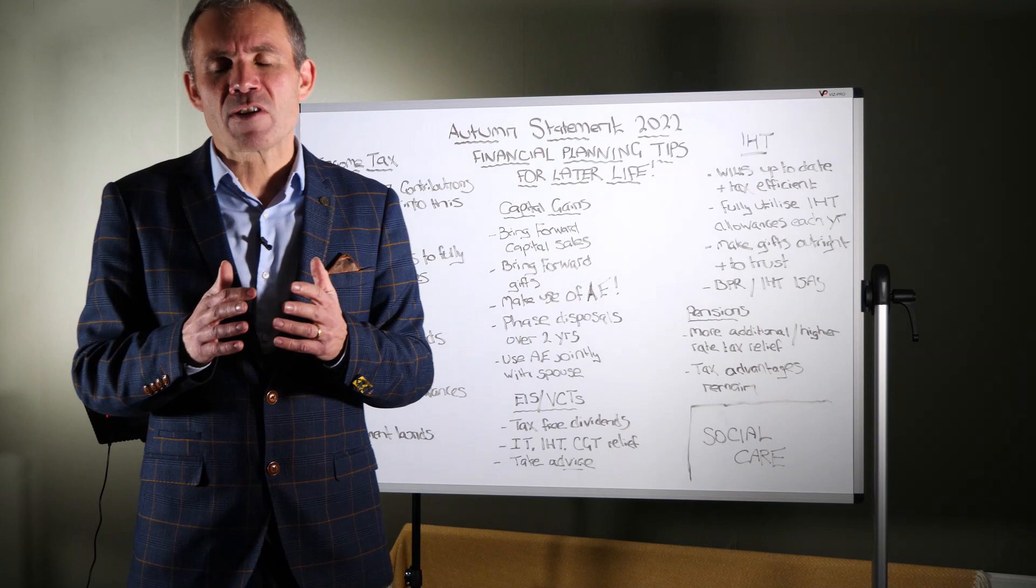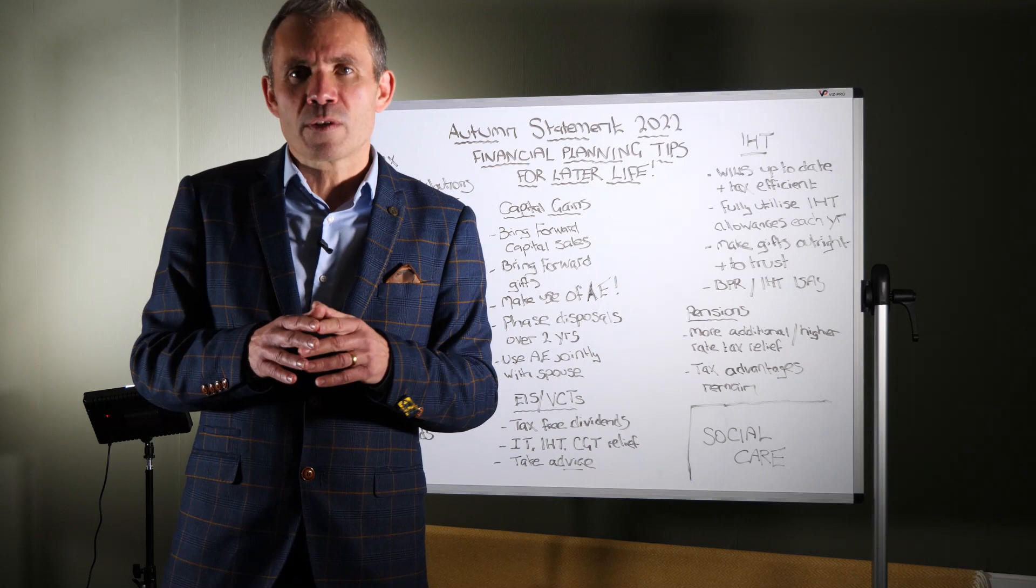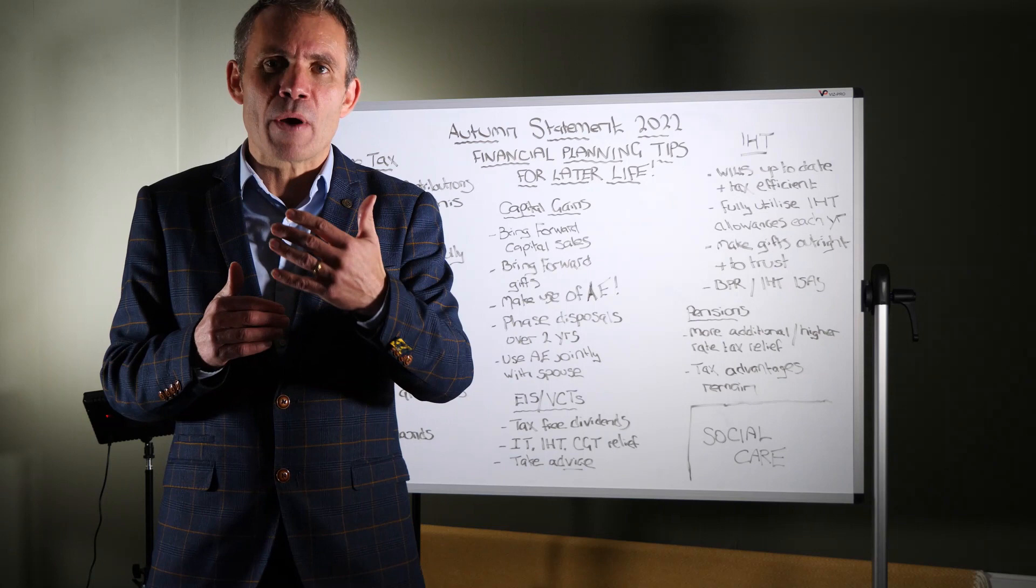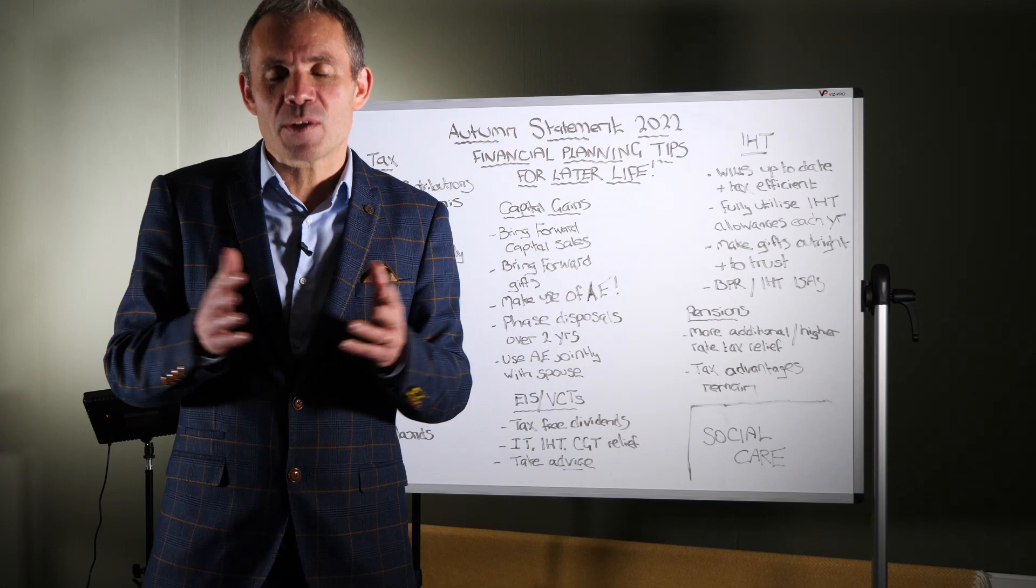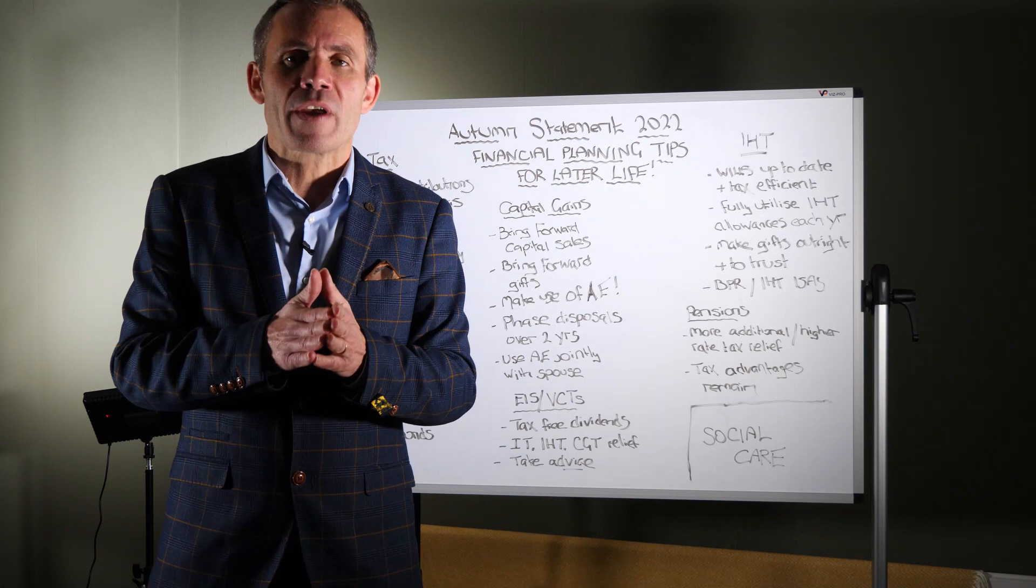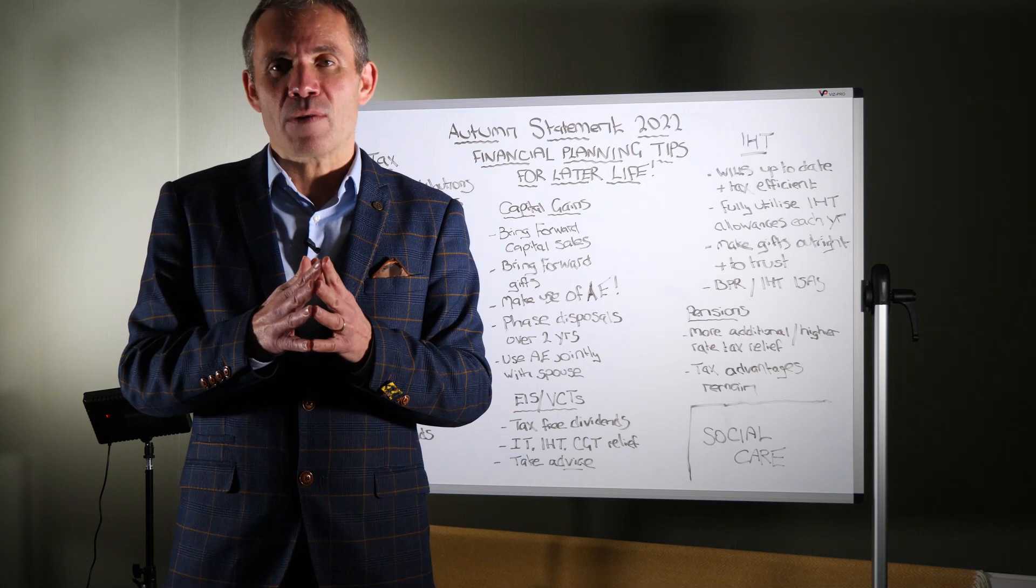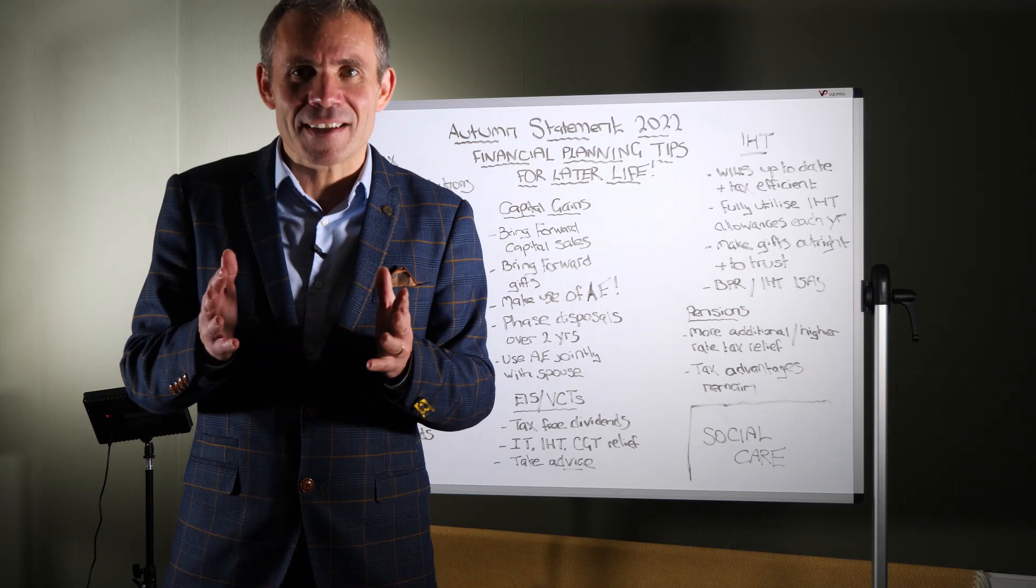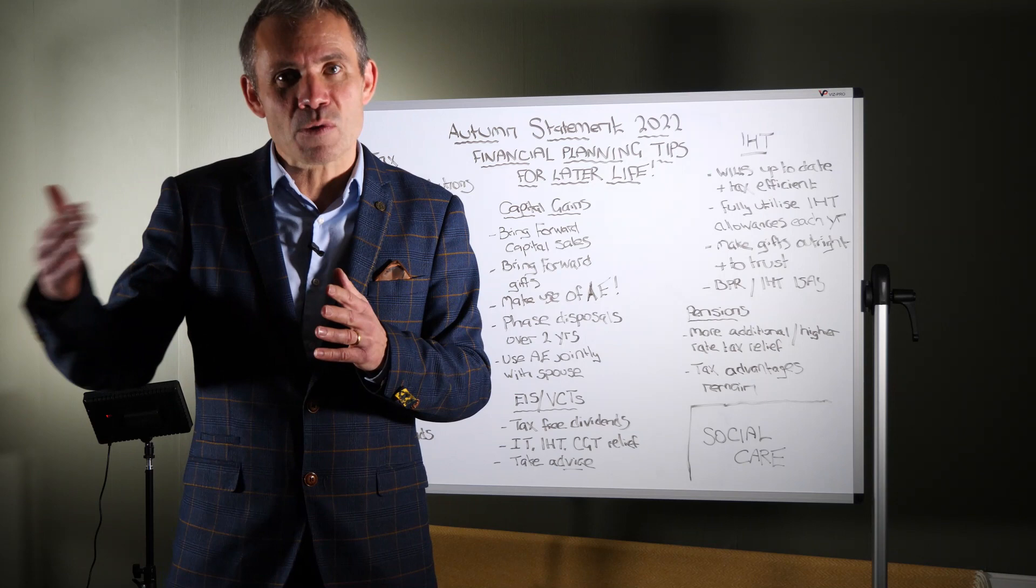And finally, social care. I just wanted to mention social care. If you've been following us over the last year, you'll know that there was a lot of potential proposed reform around social care. They were talking about the much-vaunted cap, the £86,000 cap on eligible personal care costs, which was all going to be implemented in October 2023. Well, we haven't heard anything about this reform since then. And in fact, they've just abolished the health and social care levy, which is going to pay for all these reforms. And they've only announced that the implementation of anything has been put back to at the earliest, October 2025. So it's all been kicked into the long grass yet again. We've had a lost decade of nothing happening since the Dilnot report of 2010. So all really disappointing.